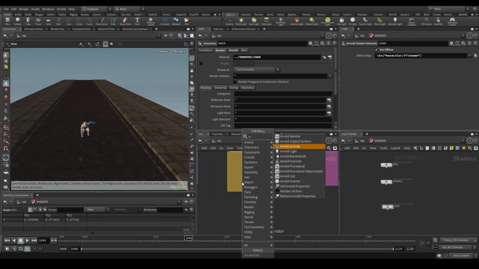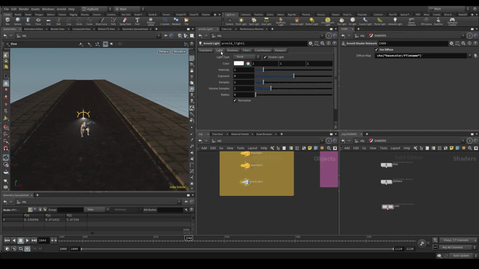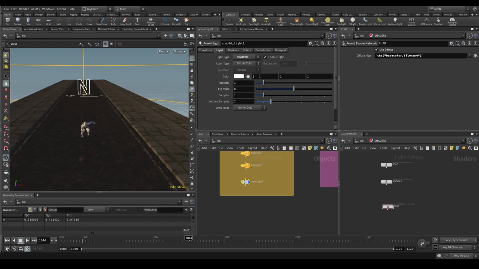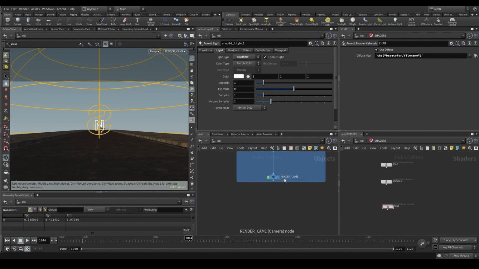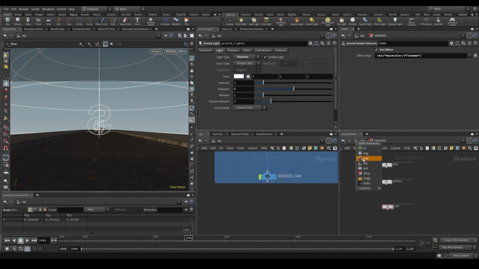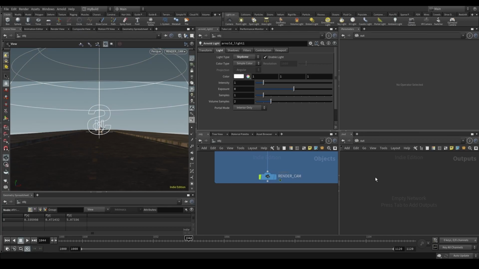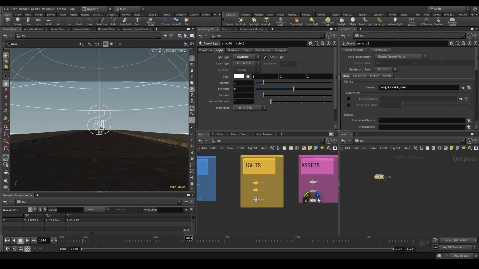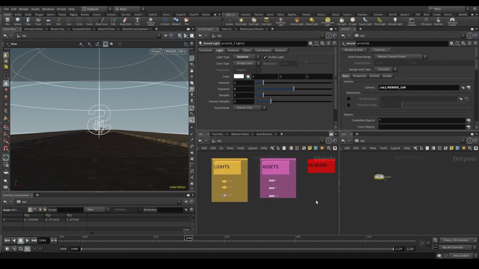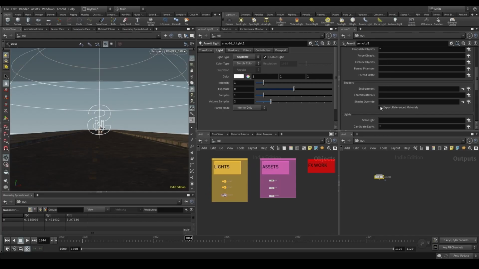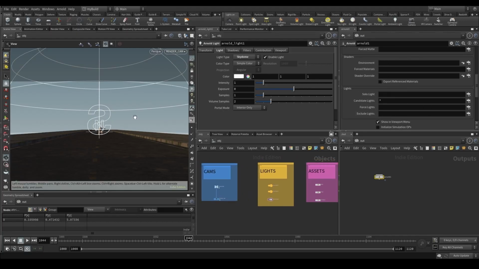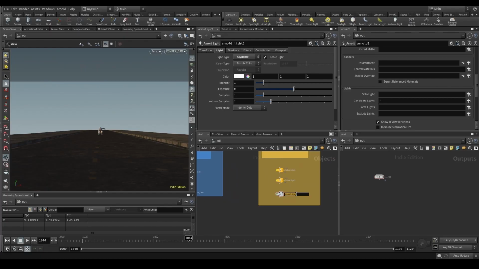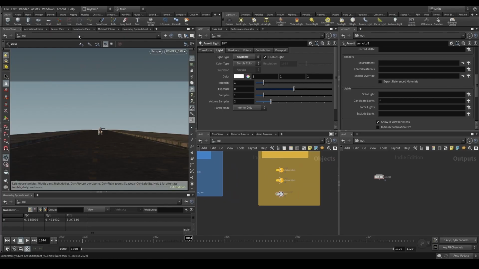So I'm going to create an Arnold light, put it as a skydome, just like white for now. We have our render camera, and I'm going to go in the out context, and I'm going to create an Arnold node. Just to put the render camera over there, and yeah, we can render for now all the candidate objects and with all the candidate lights. Let's call it sky.